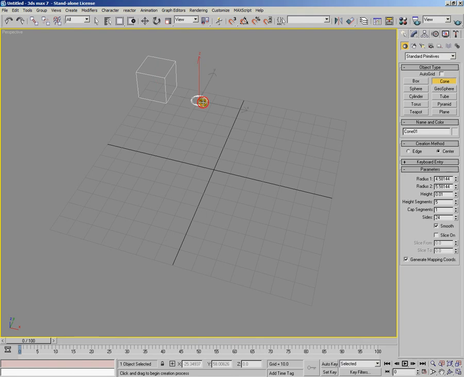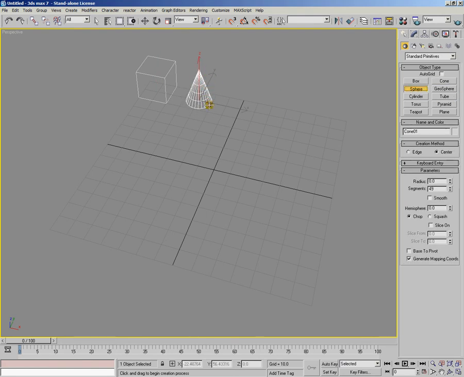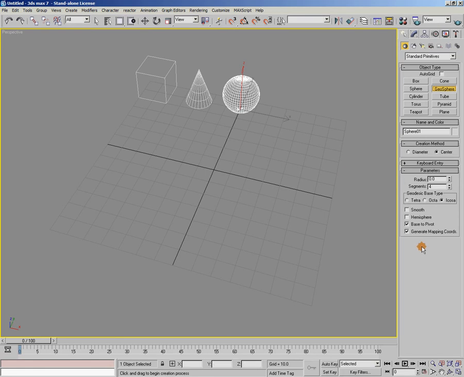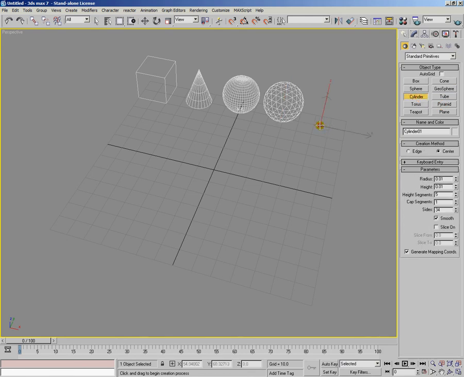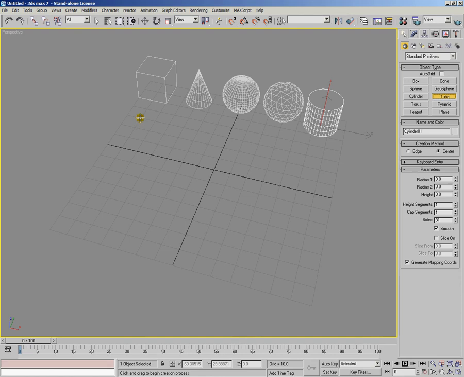Let's create a cone. Drag that out. Pull in the end of it. A sphere. I'll just turn on base to pivot here. There's a sphere. Let's do a geosphere. Base to pivot's turned on. Do that as well. A cylinder. A tube.